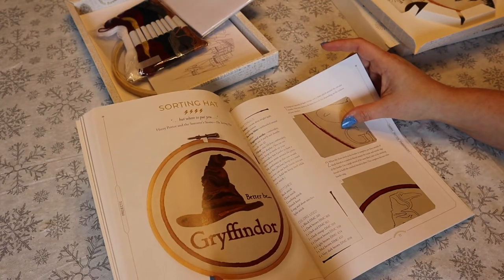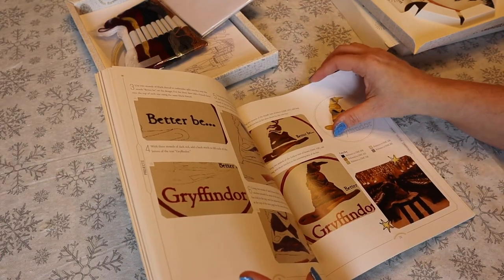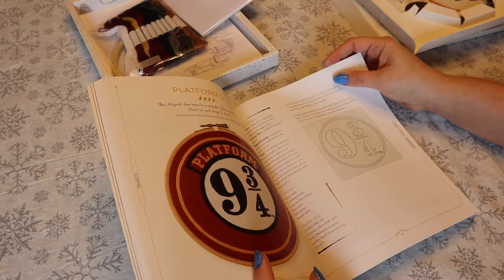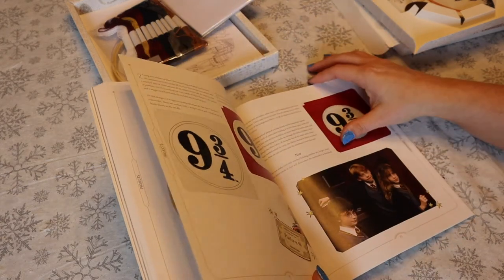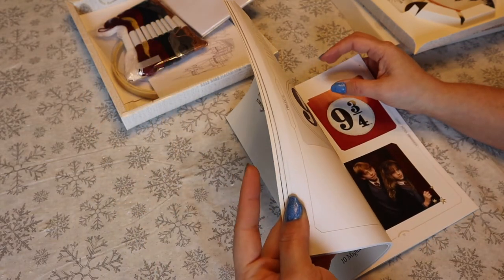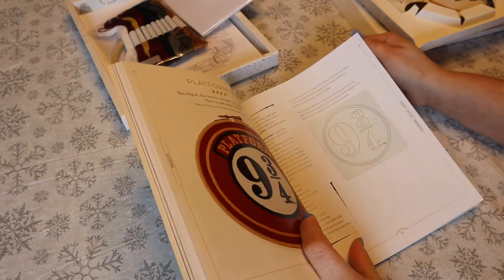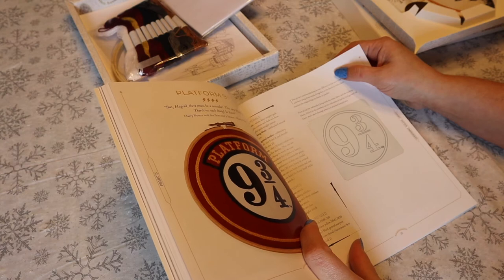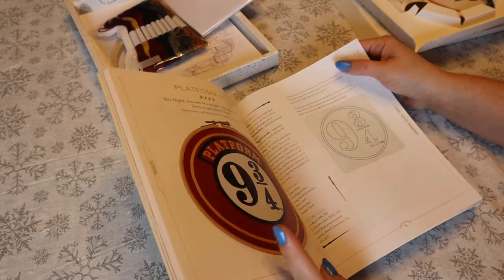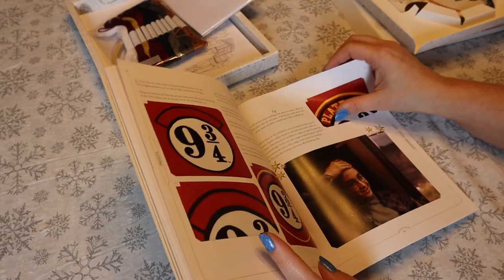Looks so good. Better be Gryffindor. Some of these, I don't even know if I would want the words. So this one you do two different colors. Yeah, white and red. Interesting. That's why they have two separate pieces of this. Alrighty then.